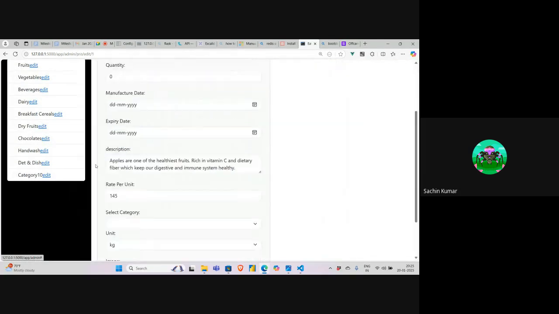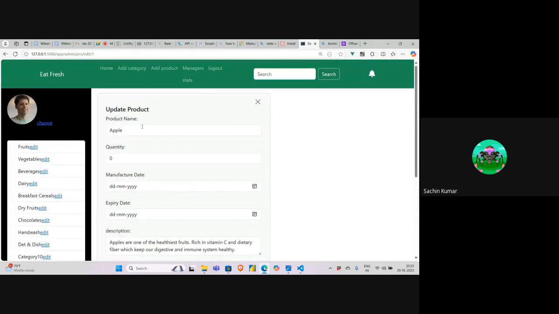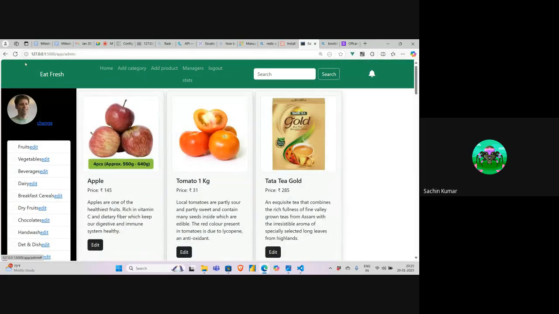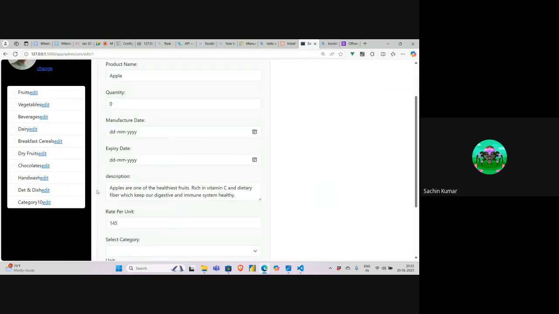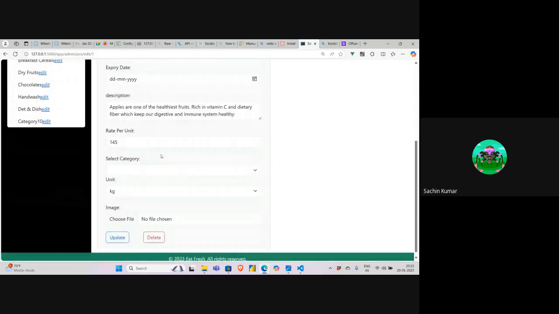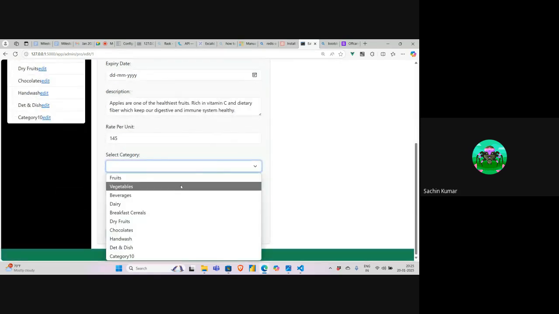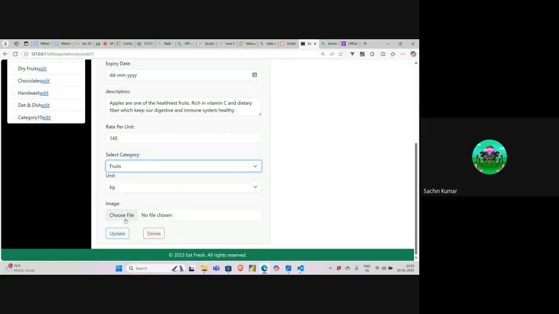Let's suppose I want to edit this product, Apple. I'll just write oranges, and I'll keep everything the same. And it says fruits, I'll add fruits.